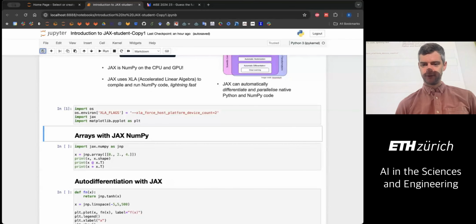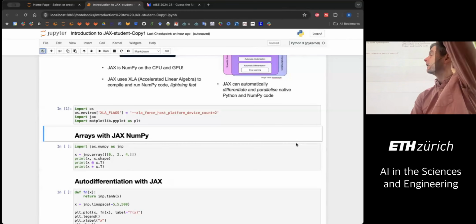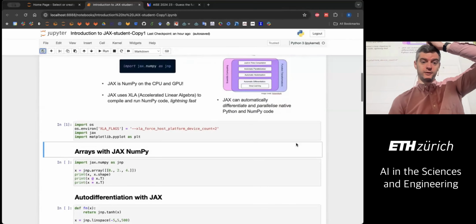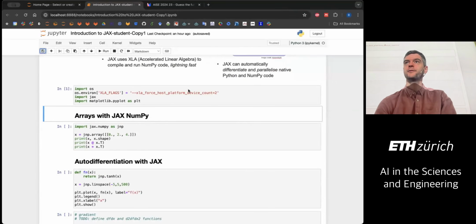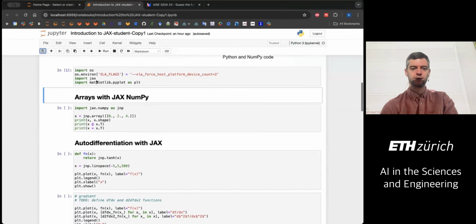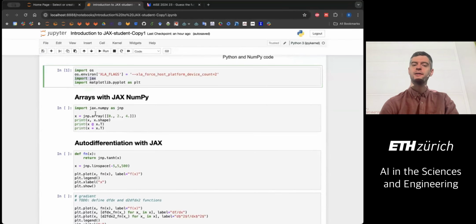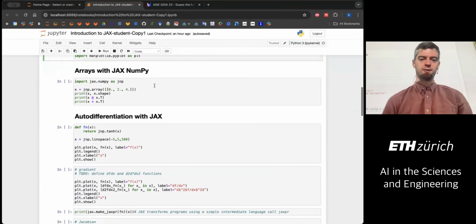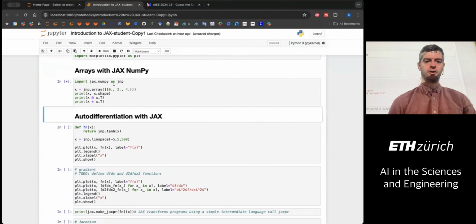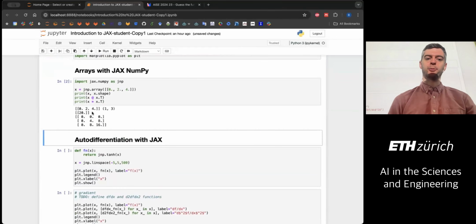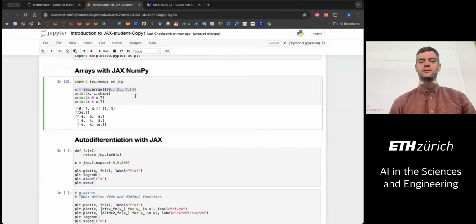So if I just change my screen. I'm just going to show you some of what we've already covered just in this notebook. So we're just going to import JAX like we just import any other Python library. And again, this is just an example of doing some very basic array computation in JAX. And like I said, we just create an array just like we would do in NumPy, and then just do some basic array multiplication or element-wise operation here.